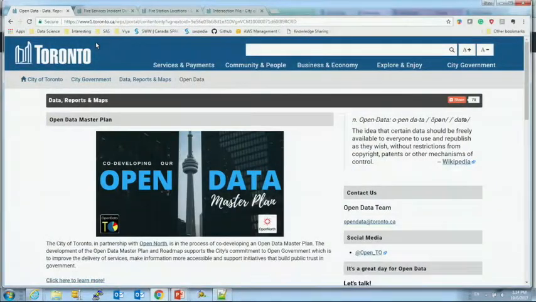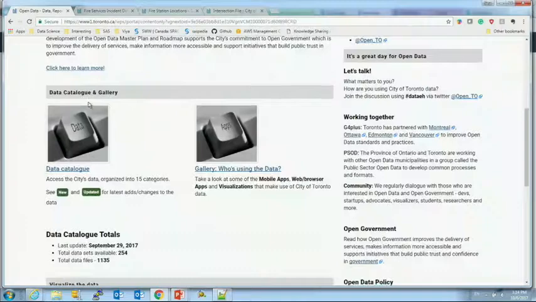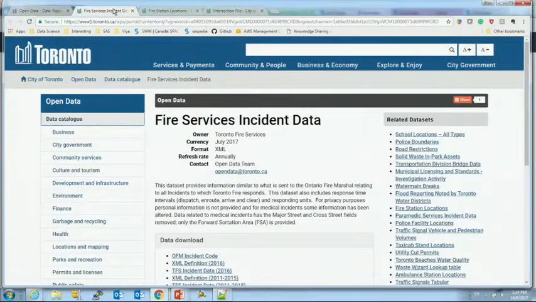The data that I took is from the Toronto Open Data Portal. When you are doing your challenge, you will probably go to outside data sources to get more data. And the thing with outside data sources is they're not in the format that you are familiar with. For example, the fire service incidents data contains all the 911 calls to the EMS services. It's in XML format, and you have to parse through the XML.